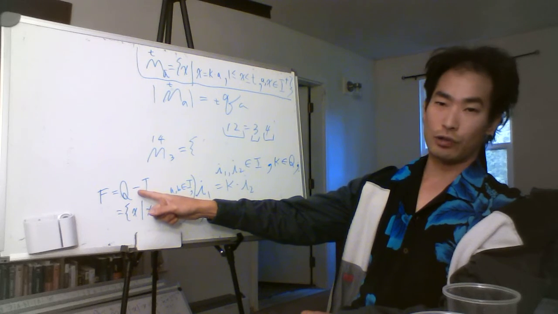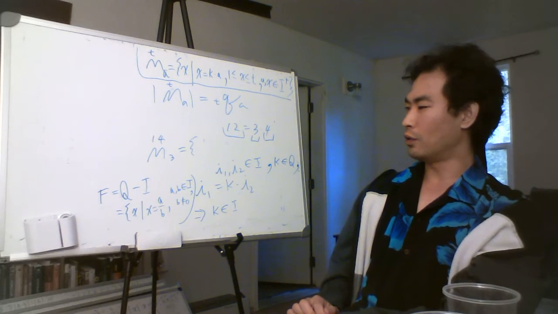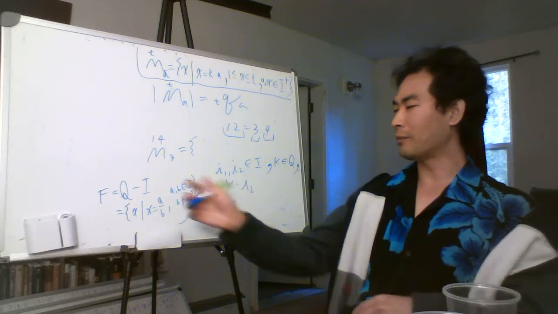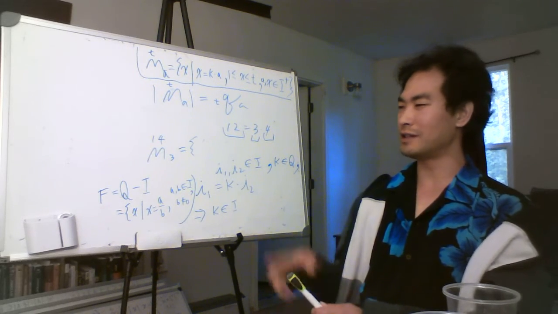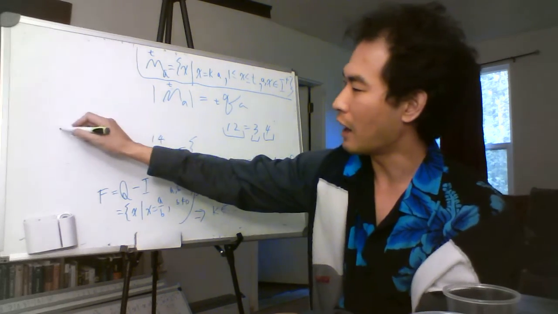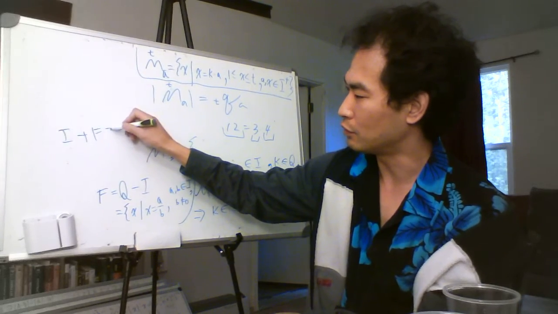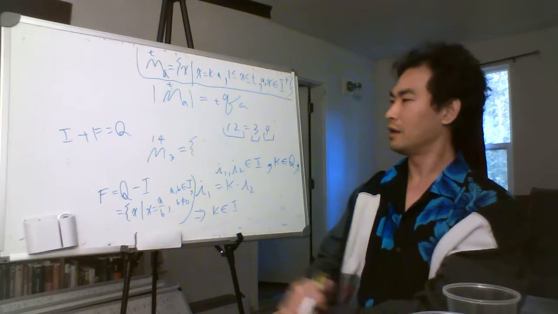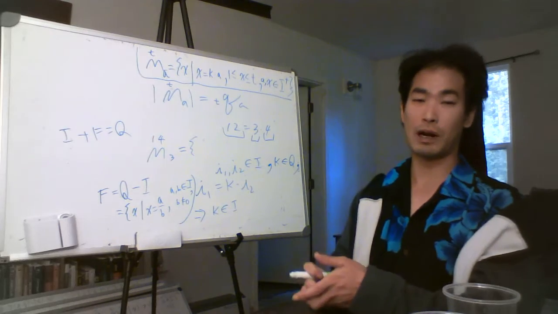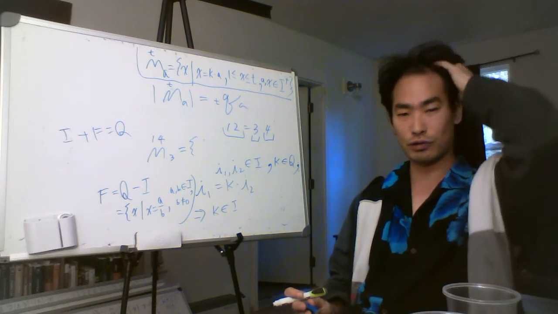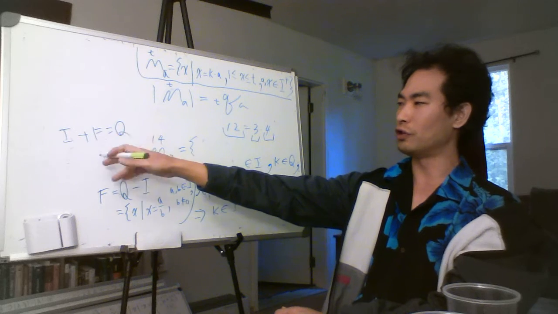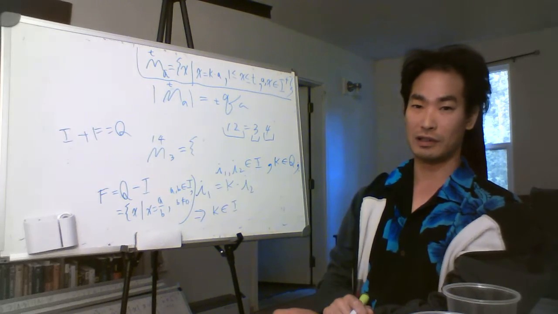You have the set subtraction, right? We can pass this to the other side. In set theory you cannot always do this, but in this special instance, you can say I plus f is equal to Q. Union. Integers and non-integer rational numbers, like proper fractions, like 2 over 3, 3 over 2, which is not an integer. If you union them together, it becomes the rational numbers, the rational set.